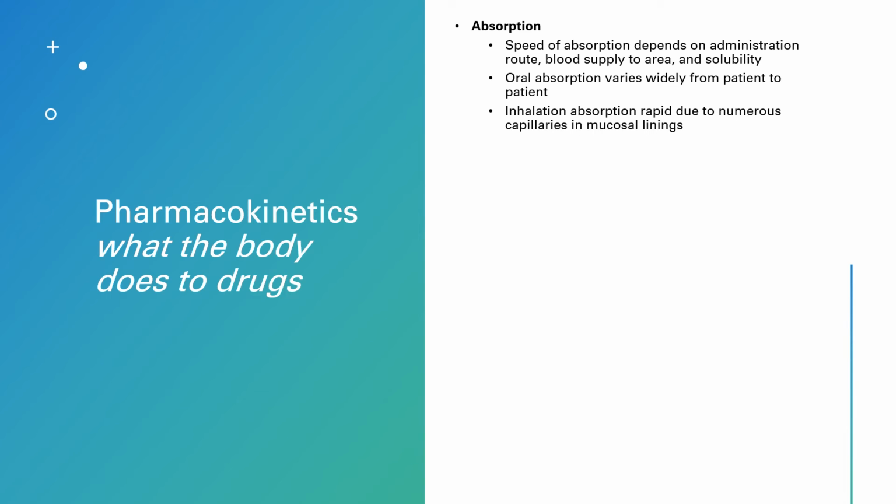Okay, IM absorption, so that intramuscular, it's rapid if it's water-based and slower if it's oil-based. And the vascularization of the muscle, like we said, also affects the absorption rate. Blood flow has a direct effect on absorption. Okay, and then IV absorption, obviously the intravenous, that is immediate. Those drugs are going directly into the vein through that catheter and directly into the bloodstream for distribution. So those are immediate, the IV.